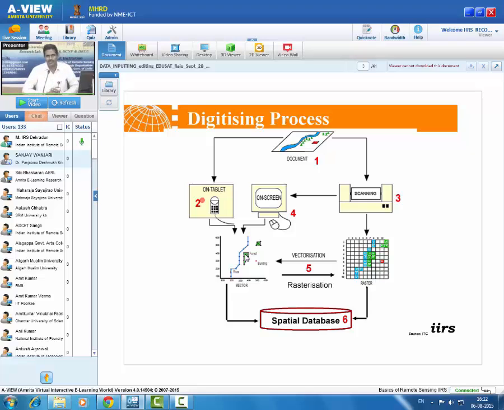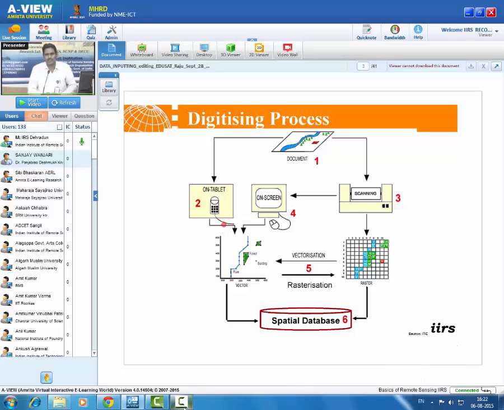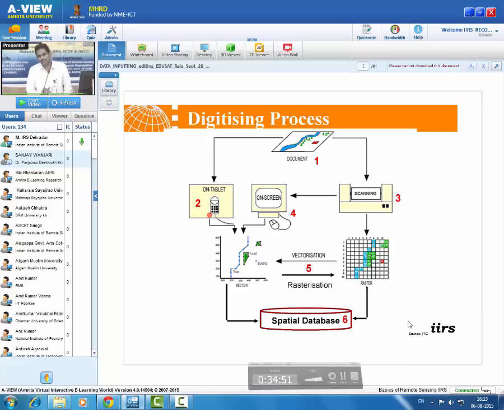You can put those maps onto your digitizing board, and then you can directly use the mouse. Earlier there used to be 12 button, 16 button and 4 button mouses.